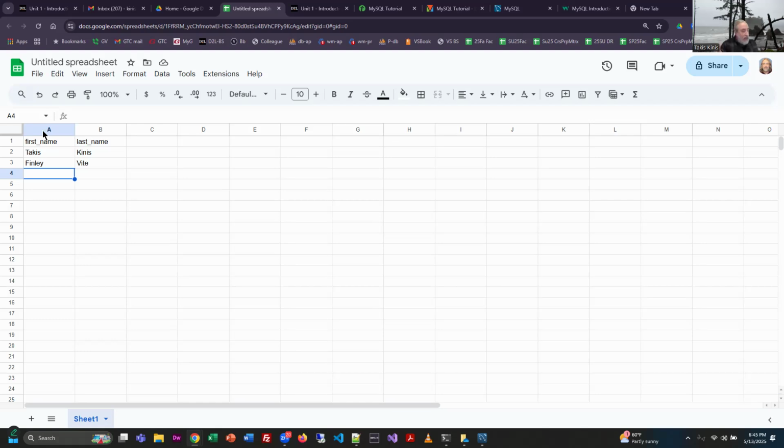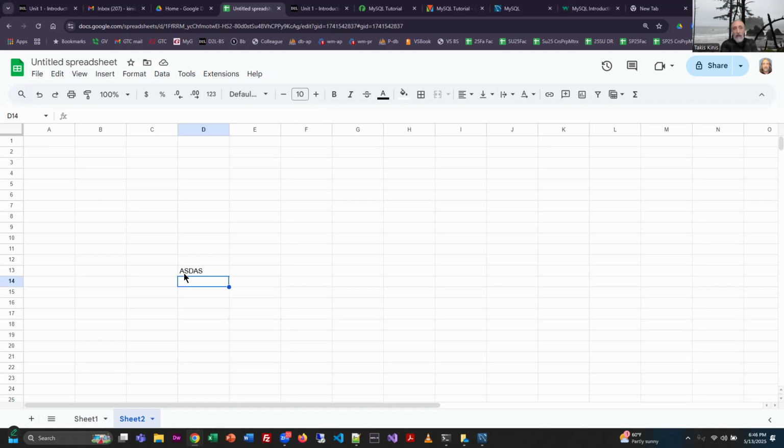Now, for anybody that's worked with a spreadsheet before, a lot of people know that spreadsheets can have multiple tabs. So I can have multiple screens of rows and columns, right? And I can have, for example, another tab here with other information on it. In principle, the information is related because they're part of the same spreadsheet. But in truth, if I put a piece of data here, it's not connected to any data here, aside from the fact that they're part of the same file.